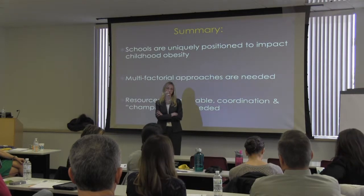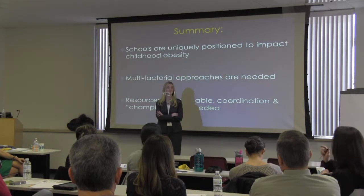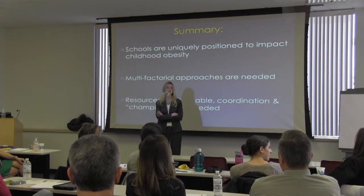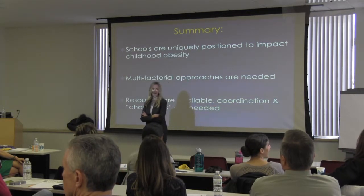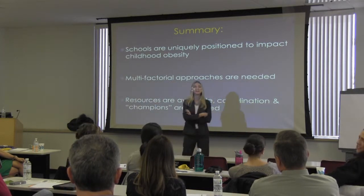Like, we get a salad bar twice a year. Twice a year, we get one in the spring, and it's a huge hit. They love it. It's a little germy, but other than that, they love it. Food safety is another thing, but we can't worry about that. It's on the whole school's throat.